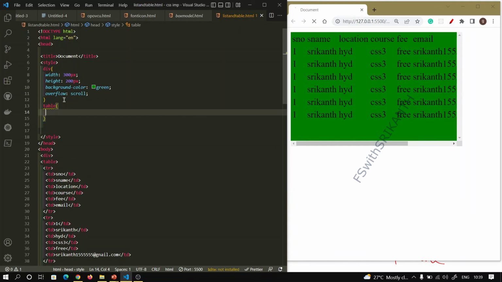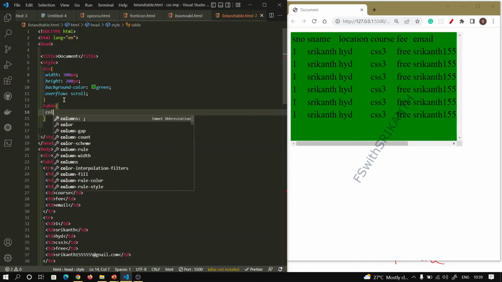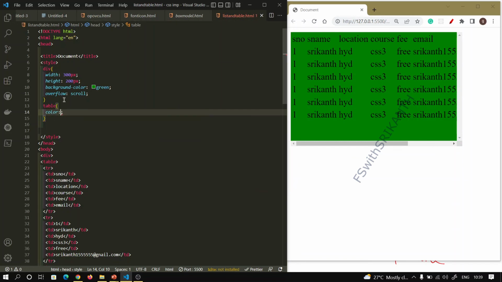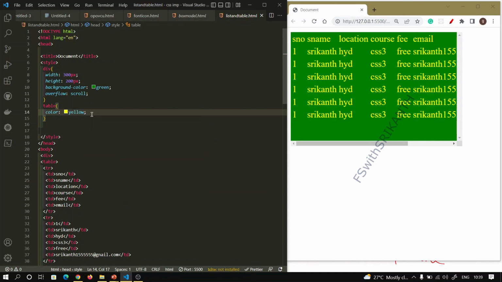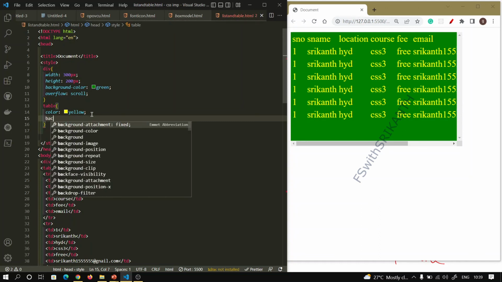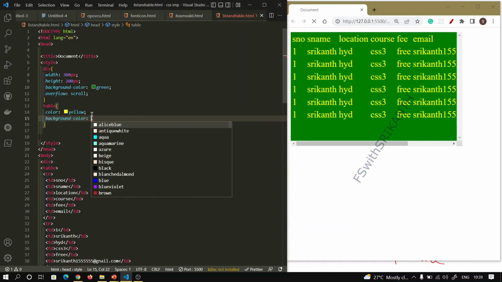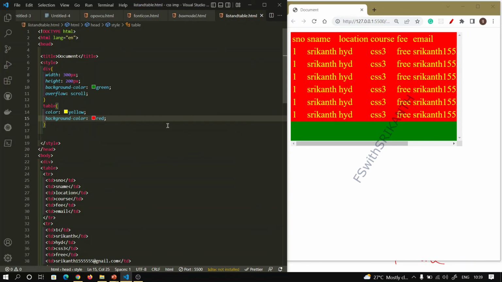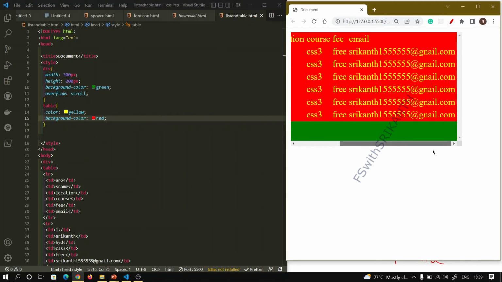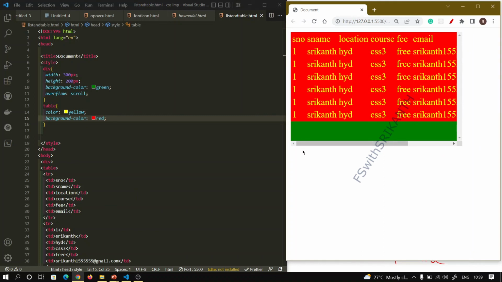I want to change the text color to yellow, and the background color I want to change to red. So completely different, right? The div tag and this one are completely different.